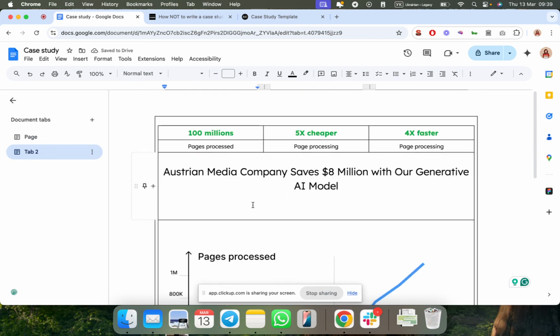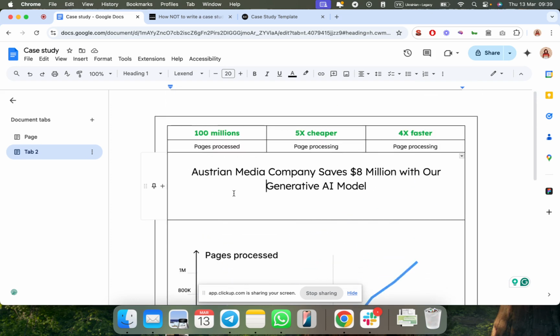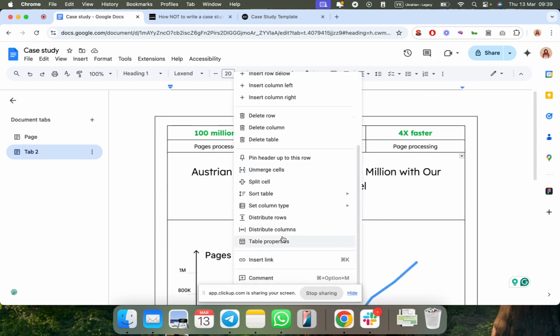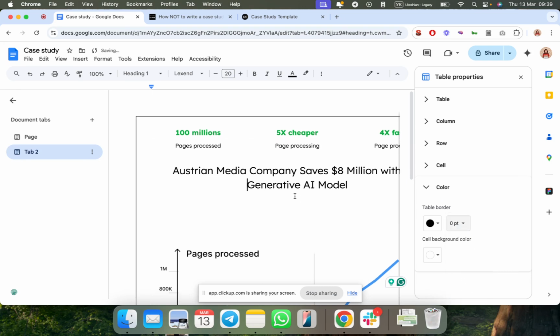Here you go. Now, if you want to make it a little bit cleaner, let's just make some space here. Just make it a little bit smaller. Now, just to make it cleaner, let's say we'll click here, table properties, and we'll click here 0 pt.